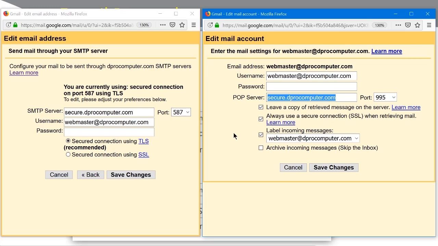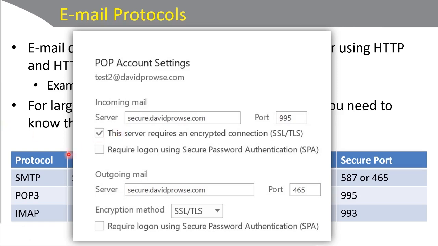So you can configure additional email addresses within Gmail and Yahoo and other services that you want to use and pull that information into the Gmail inbox. Or, like I say, a lot of companies are going to use Outlook as their client. So really, you should know how to do this in different platforms, multiple platforms. And definitely know those ports. SMTP, it's going to be 587 or 465. POP3, 995, IMAP, 993. So there's a little bit about the email protocols, and that's it for this video.